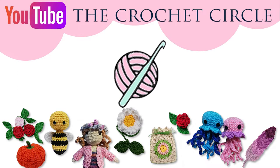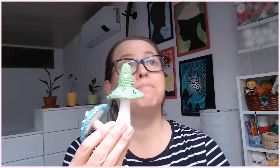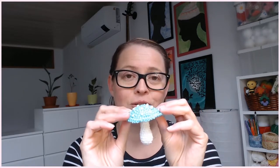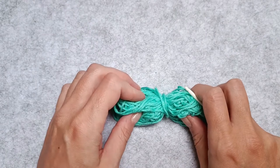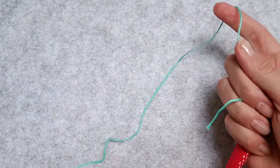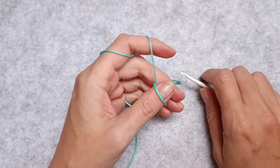Hi, my name is Alex and welcome to the Crochet Circle! Welcome to the third mushroom tutorial that I'm going to be showing you. Now this is what I call a flat mushroom — because there are no pointy bits on top. In the previous video I showed you how to make a pointy mushroom, but in today's video I'm going to show you how to make a flat mushroom. So let's begin. This time I'm using a different color of yarn.